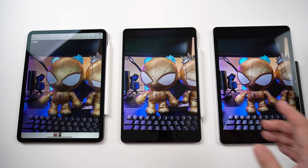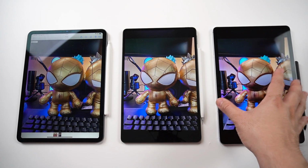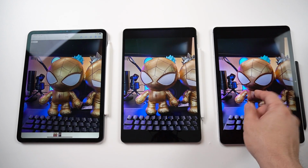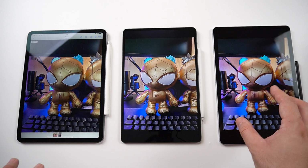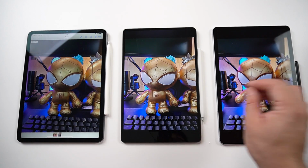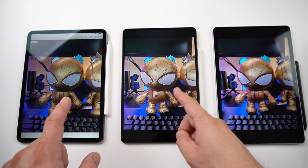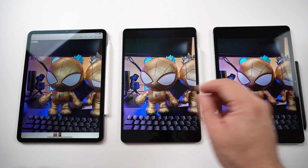Now, when you take a look at these three shots na taken same lighting, I can see na probably pinaka-stand out dito sa low light. It has to be kay Samsung dahil kanyang reproduction ng kanyang color, it's probably the most realistic dito. And probably ang kanyang color reproduction dito is more accurate than dito sa aking tabi. Si Samsung definitely has the better camera sa kanilang lahat.